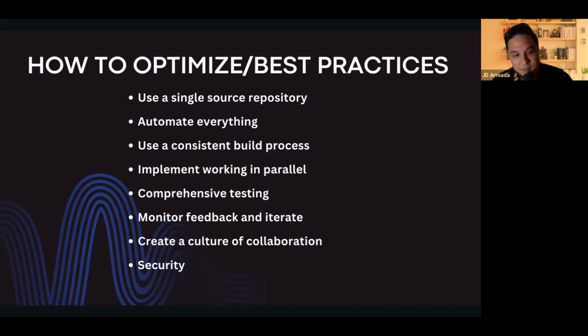After that, after building this pipeline, you want to continuously monitor the performance and use feedback such as metrics in order to identify any bottlenecks and to see if there's any other opportunities to further optimize this pipeline. And within your dev team, you want to foster a culture of collaboration. You want to make sure that every team is on the same page and working towards a shared goal. Finally, make sure to keep security in mind. Integrate some security checks such as static code analysis, security breach tests, and dependency checks.